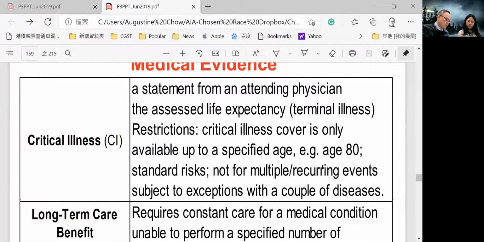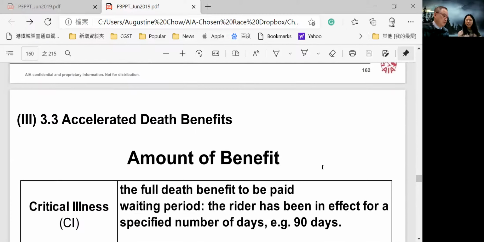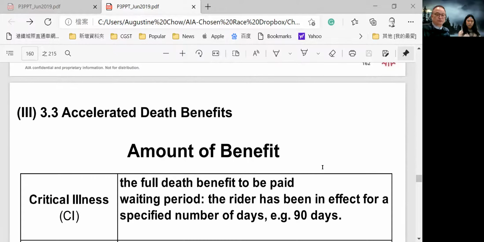For every cancer, the waiting period is 3 years. So after 3 years, if you transfer your lung cancer to brain cancer, you get paid another time. If the lung cancer becomes brain cancer after less than 3 years, then you will not get paid. Or you have lung cancer, brain cancer 5 years later, and then you have brain cancer again after 2 years, and you will be paid, let's say, 20% for the second brain cancer. Okay. And not every policy has this multiple claim right, but some do.